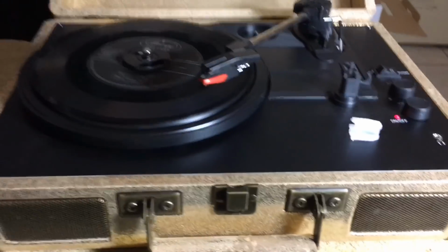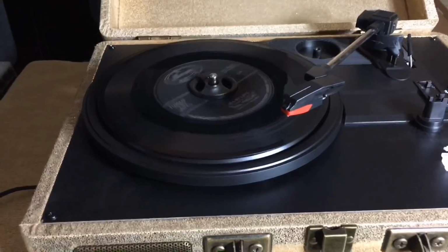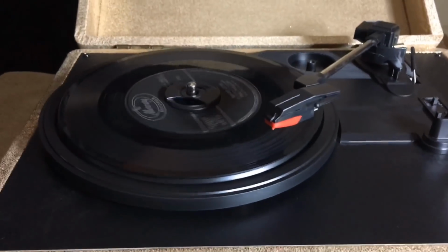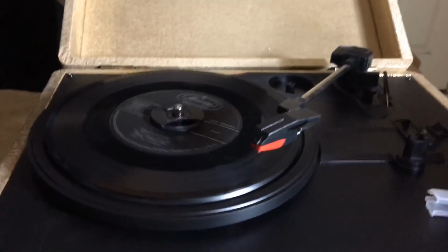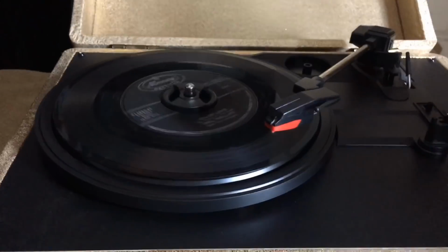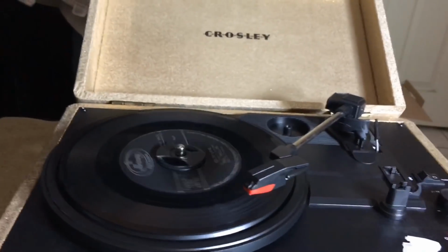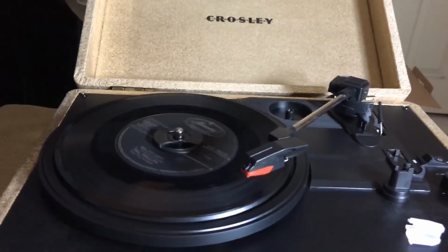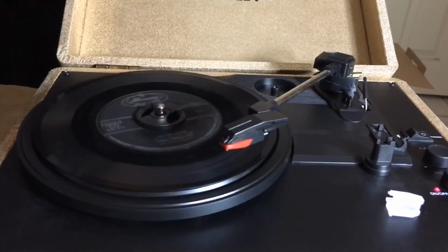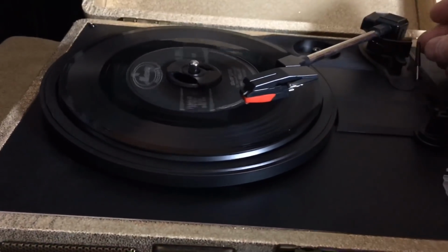We're going to make an internal change. We're going to make a mat change, and we're going to trick this thing out with a diamond stylus, and then I think we'll be in business. But a couple of things about the mechanism. Don't expect any miracles here, and honestly, the tone arm, if you can call it a tone arm on this Crosley Cruiser Deluxe, is, let's say it's lightweight to say the least, but it has a good dampening tool.